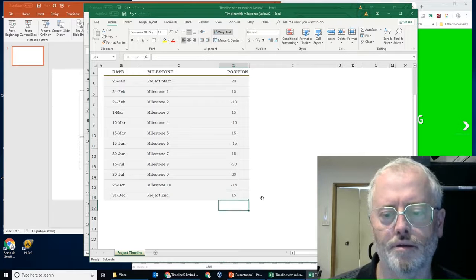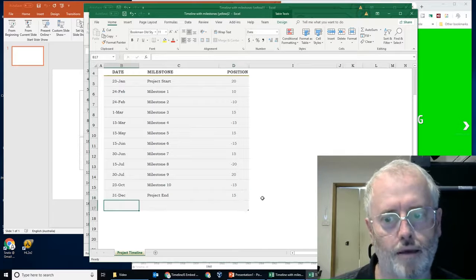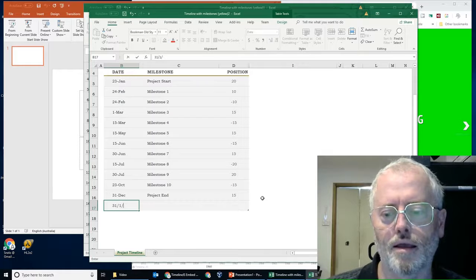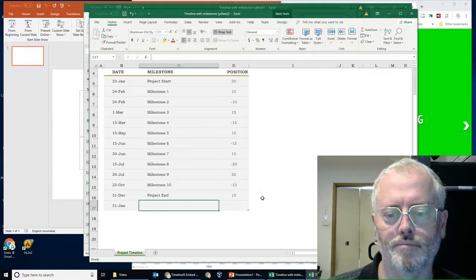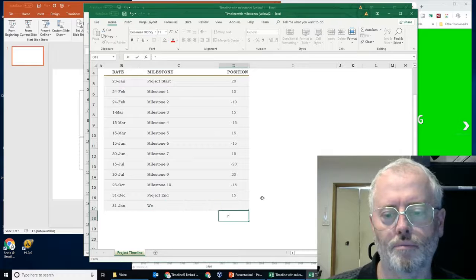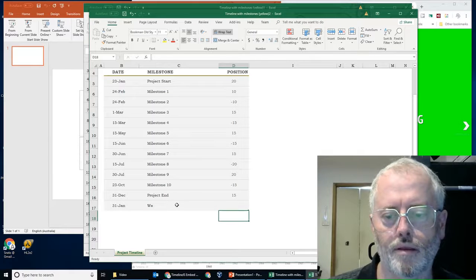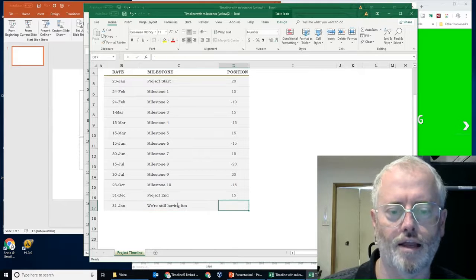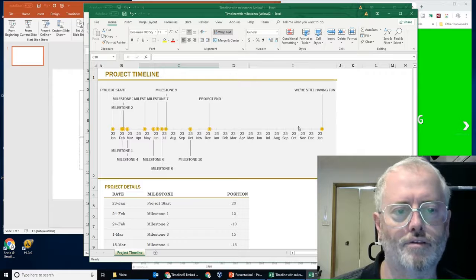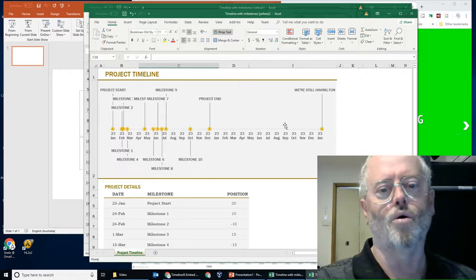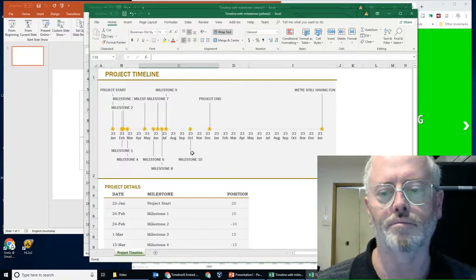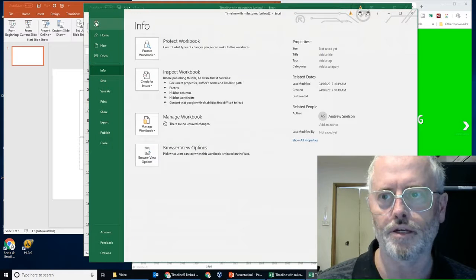So I could tab, and I'm going to go the 31st of December 2020 and put, well, we're still having fun at height 20, and now I scroll up here. And so it'll automatically adjust itself. Most of them do. Some of them, actually, let's just go show some of them.